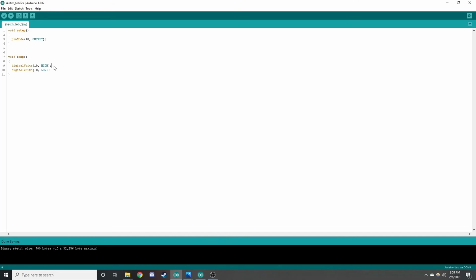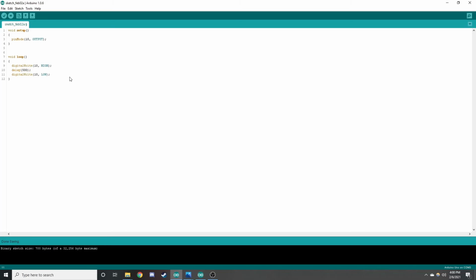So I need to tell the computer to pause, to wait. And I'm going to do that with another instruction called delay. And delay takes in only one argument, and that is in milliseconds. It's going to tell the Arduino to wait a certain number of milliseconds. I think 500 is a good number. Didn't we want to blink it on and off once every half second, right? 500 milliseconds. It's 1 second to half second.